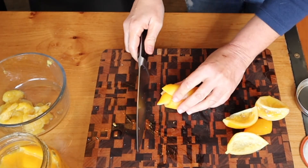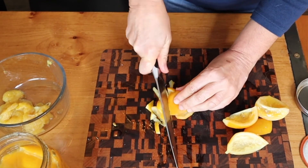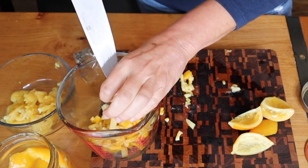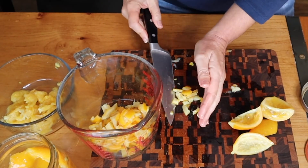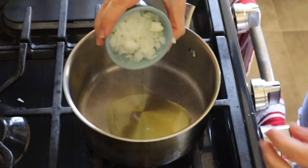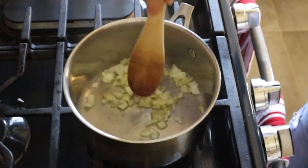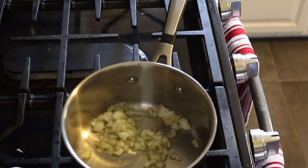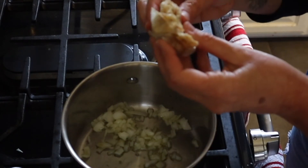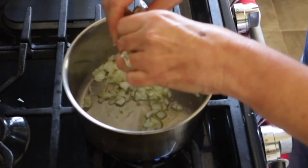I'm going to chop this up and add it to the rice dish. To a pan, I'm going to add approximately two tablespoons of onion and cook those down — I have a little bit of olive oil on the bottom. I would normally use fresh garlic, but because I have this roasted garlic, I am just going to add in some roasted garlic and then probably a little bit of garlic powder.